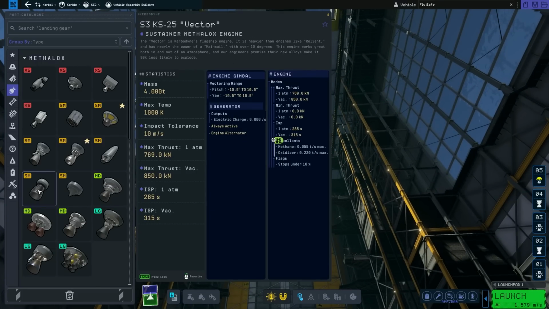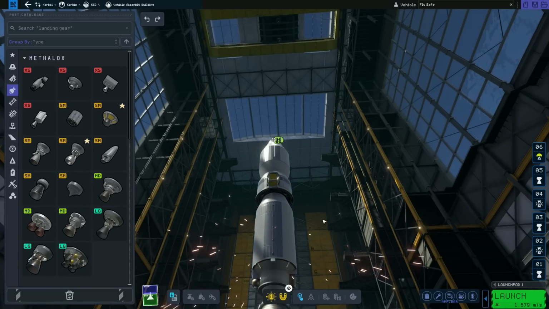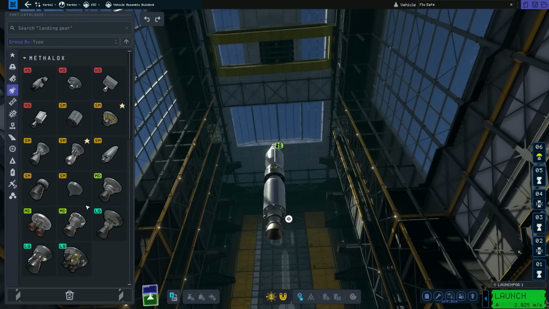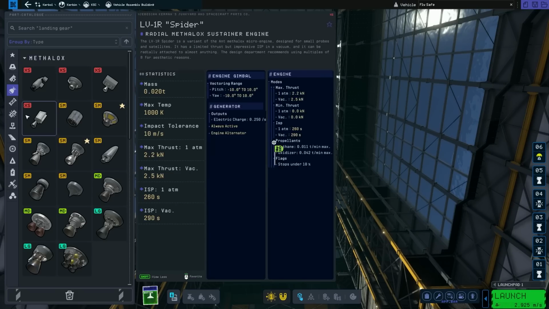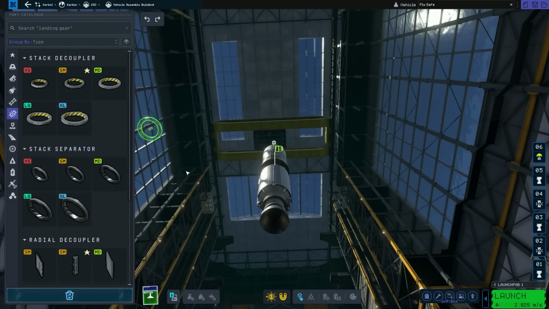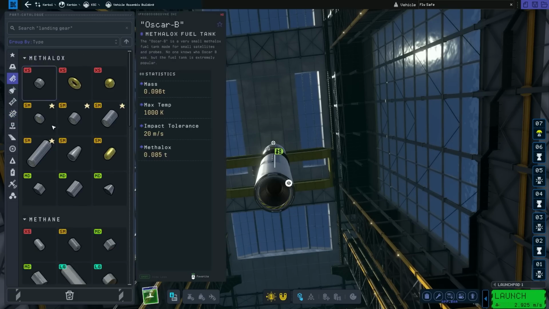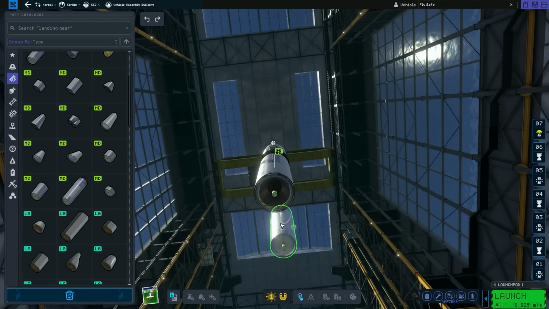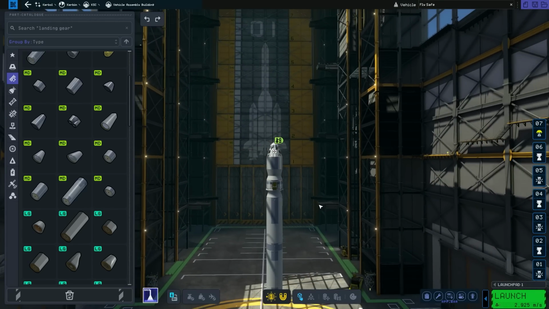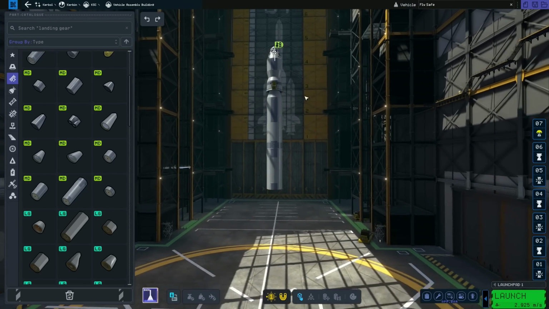So we're probably going to need something a little bit... maybe something like that. And then from there, we're going to need to launch. So let's go ahead and get this on here. And then we're going to need another fuel tank. Probably a big boy. Man, this thing feels like it's getting huge. All right, let's bring it down a little bit here.